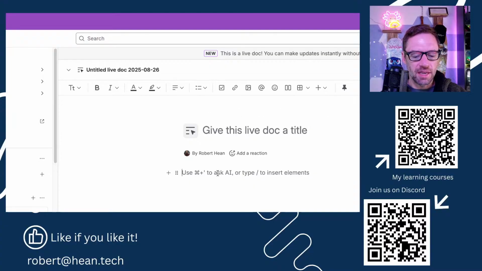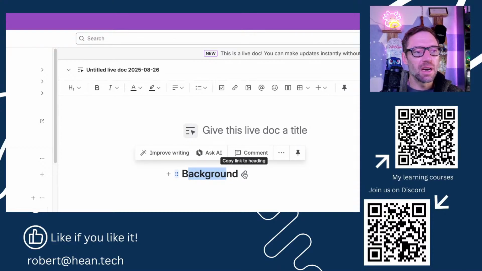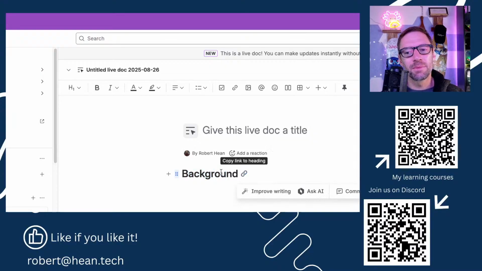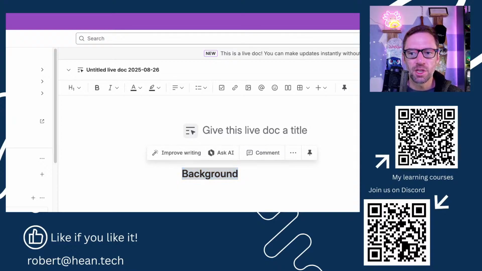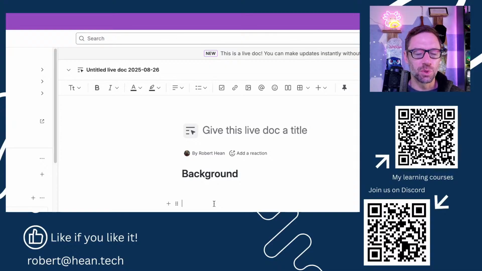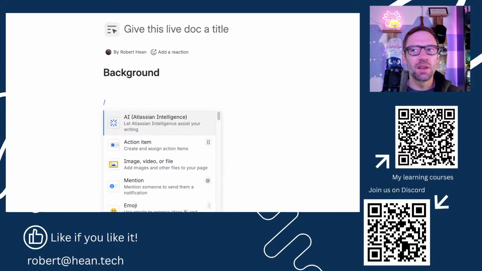Now, in here, I can just start typing whatever content I need, and I can use these text styles, not textiles like fabric, to make fonts different sizes. The other important thing about these are hyperlinks. So this is a very useful trick. If I copy this link and send it to someone, they'll go right to this header. So they'll go exactly where I send them. It also works with some macros, which if I do a /, I'll get this menu of things. I can also get to it with the plus icon at the top.